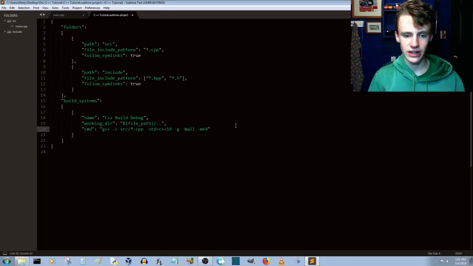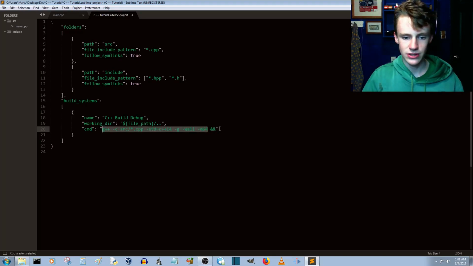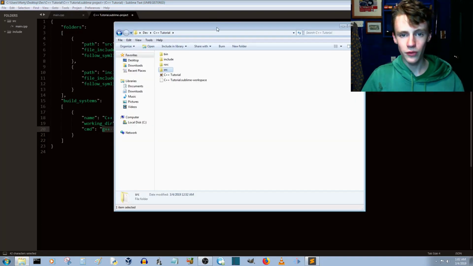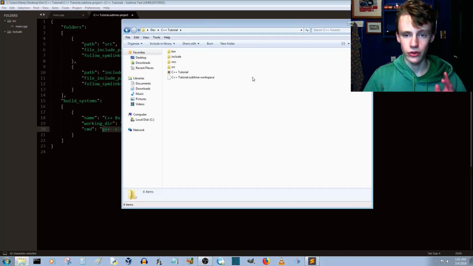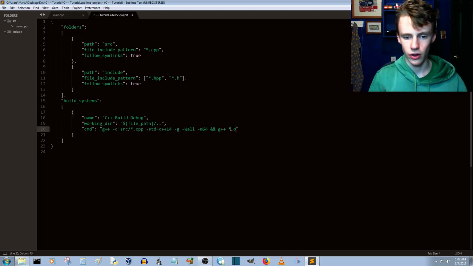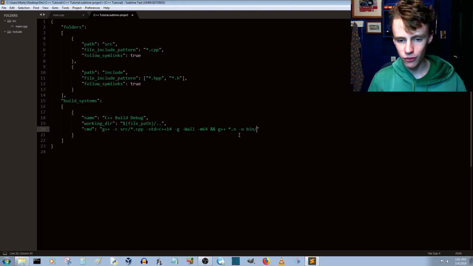Now, the cool thing here is we can actually do multiple commands. So open up two AND operators, or two ampersands, and this will say, all right, if this command works, then do another one. And this is G++, and now we're going to link. What this command will do is it'll actually output a whole bunch of .o files right here. And then we're going to want to stitch those all together with a linker. So that's why we go G++ and then *.o. So everything that's a .o file will get linked together, and then -o, which means output this to a custom path or custom directory, which in our case is bin/debug/main.